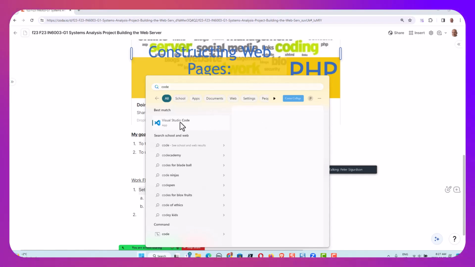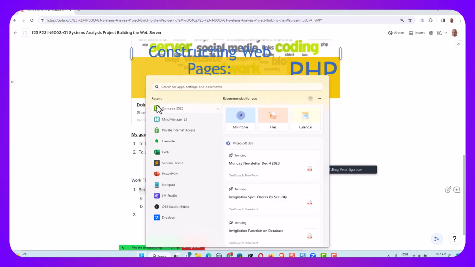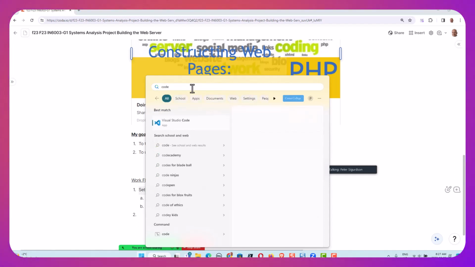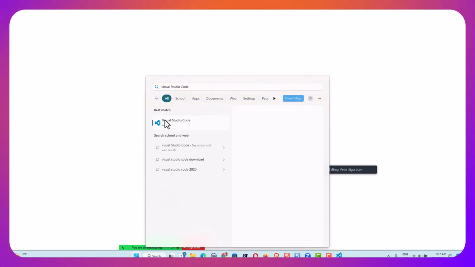I guess it's a little bit slow here because I'm running Zoom and I'm also running Camtasia, but it'll catch up after a while. Let's try this again. Why is that taking so long? Oh, sorry, I was looking for the wrong thing. I should have said Code. I think I said Coda. Visual Studio Code. Yeah, sorry guys, it's just a bit slow here, but it'll catch up to us eventually.